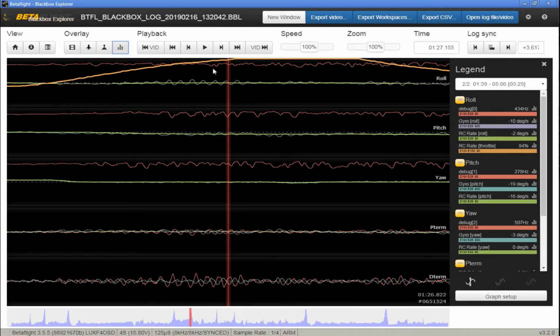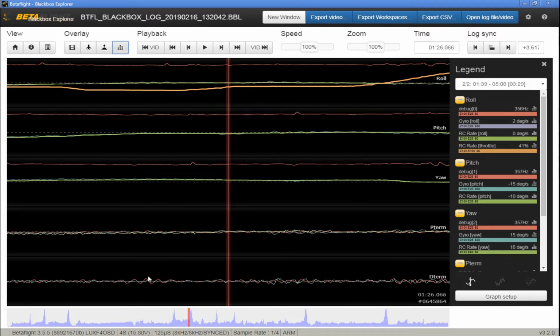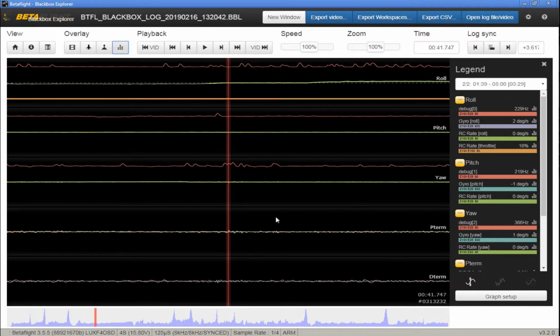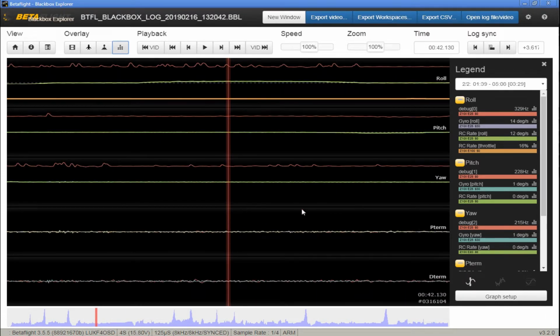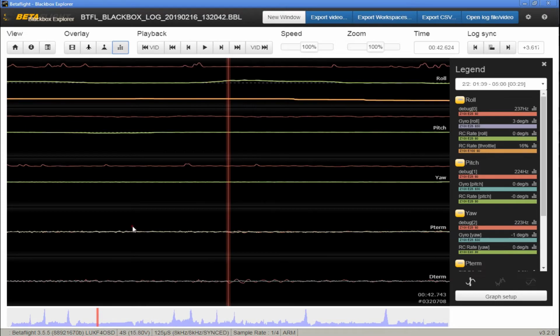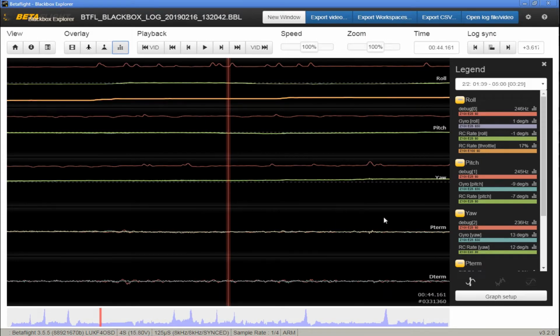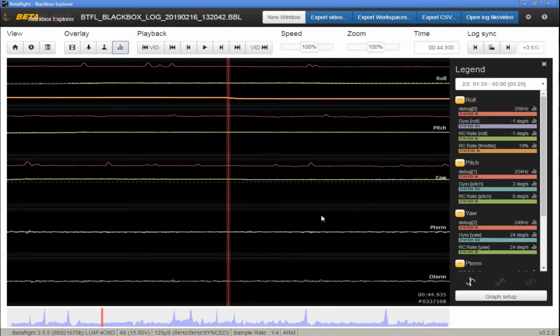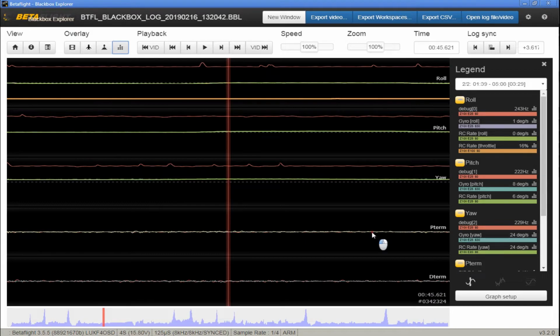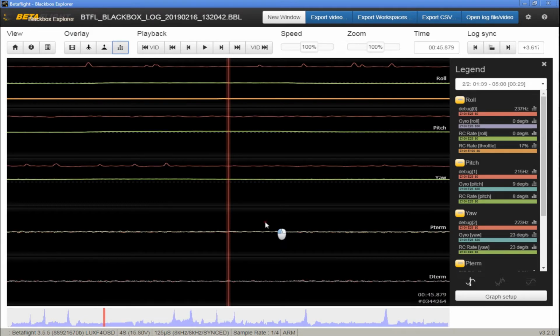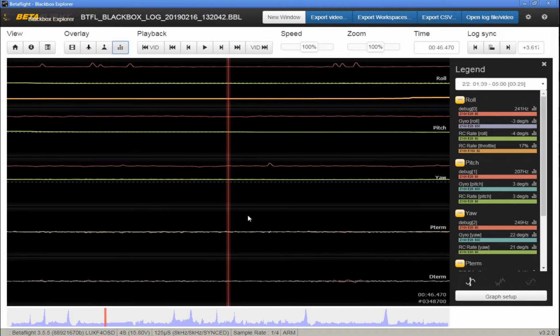You know, there's some spots here, and it looks like a pretty kind of tame cruise around, I guess I would say. You know, it's not a super aggressive flight. So one thing you may want to do is just get out there and really rip it hard, doing a lot of flips and rolls and some full throttles to set your noise. So with that, I would recommend that before doing the next steps I would look at here.